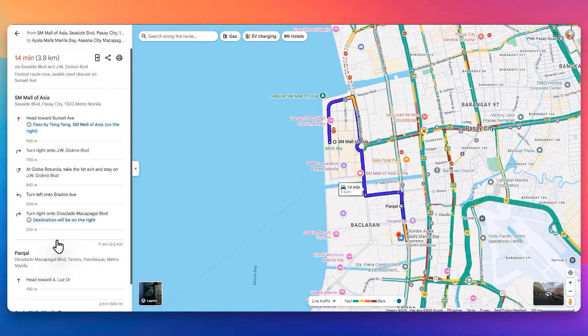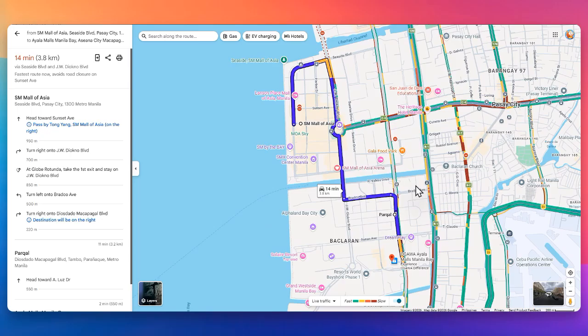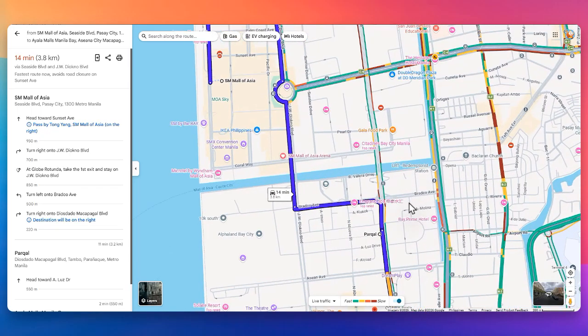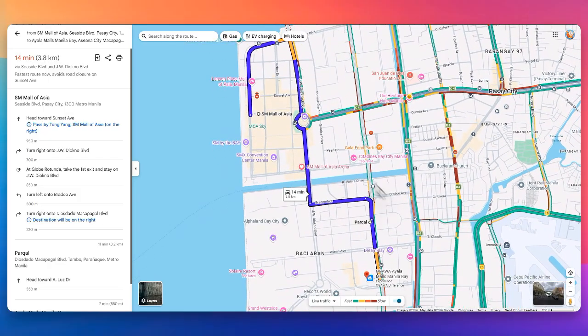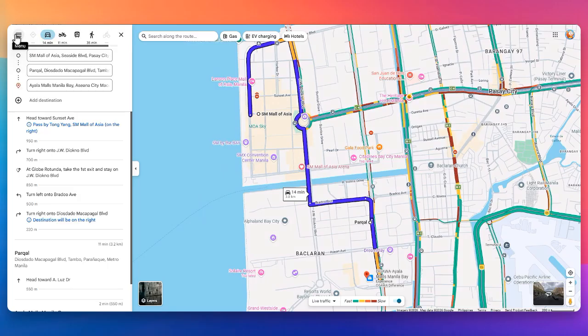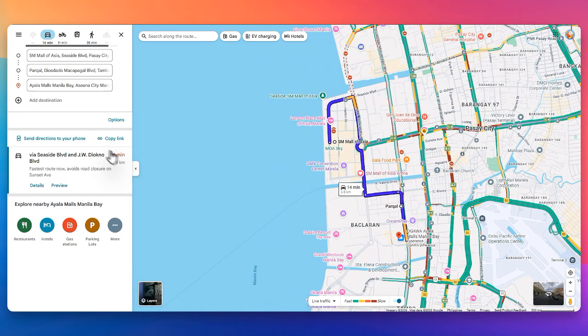This method is especially useful for delivery routes, errands, business visits, and road trips where efficiency matters. By planning ahead, you can reduce unnecessary backtracking and make your journey smoother. And that's how you optimize driving routes with multiple destinations in Google Maps. Add all stops, rearrange their order, and use real-time routing updates to choose the fastest overall path.